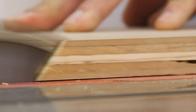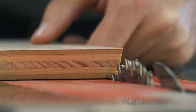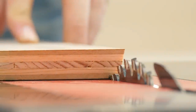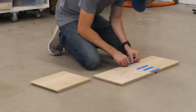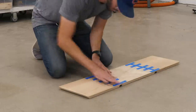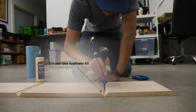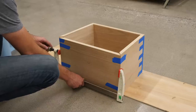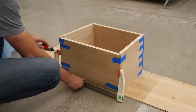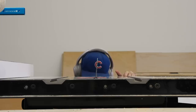To finish off these pieces, I rip them to width, cut a rabbet for the back panel, and then glue them up. For the glue-up, I'm just using glue and some blue painter's tape for clamps. This piece is never going to be subjected to too much weight, so this will be plenty. You'll notice I'm not actually gluing the top on yet — I'm just placing it here without glue for the sake of clamping the angles correctly. The reason I'm not attaching the top is because there's still a bunch of work to do on it for the wireless charger, so it's just an order of operations thing.